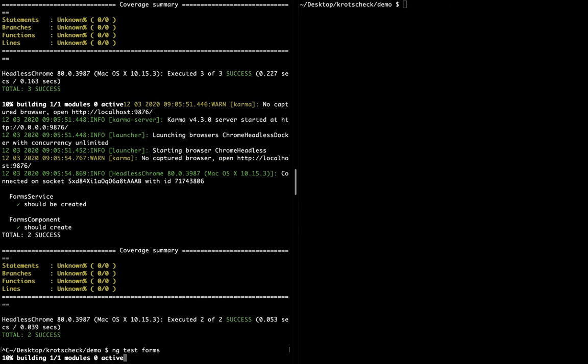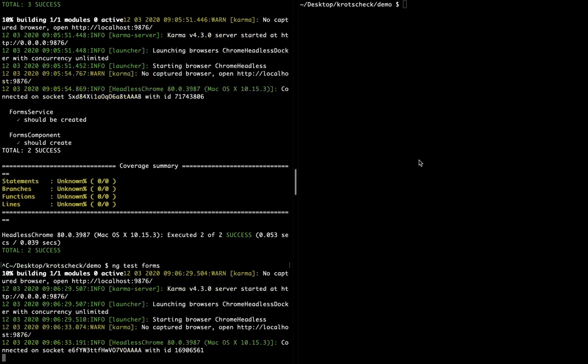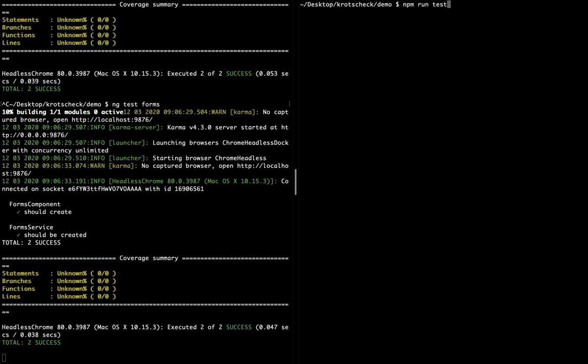And this will only run the forms tests. However, if I ever want to get into like a CI/CD kind of environment, or if I am doing something like npm run test, npm run test to me says this is a discrete execution of my test suite, right? So what I'm going to do now is I'm going to modify the Angular configuration to only run tests once when invoked via npm run test, but run it on a watch whenever I use ng test.